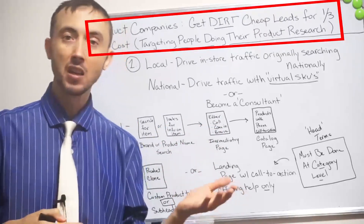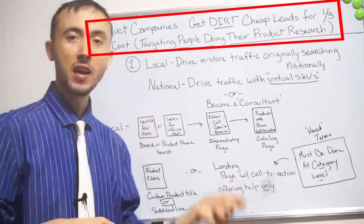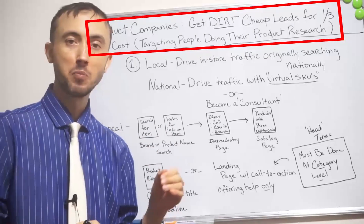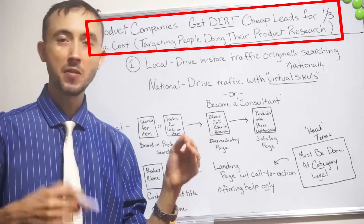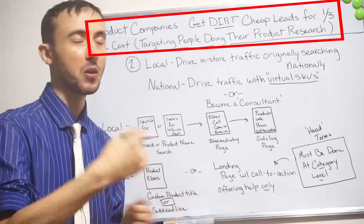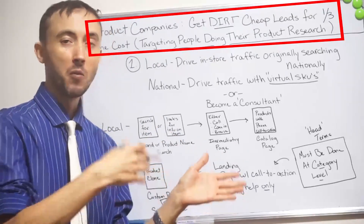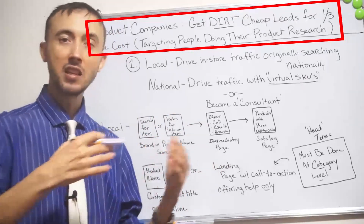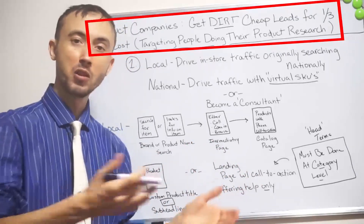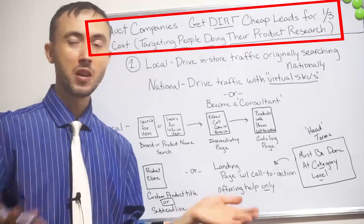This will allow you to scale a campaign that's maybe bottlenecked — you can't get more sales without spending more money per sale. I've mentioned in other videos that your goal with PPC is to get to break-even or profitable as quickly as possible, because everything is downhill from there. You can recycle part of your profit into new campaigns, run those new campaigns for a while, figure out through your tracking which portion to keep and which part to throw away. 60 days in, you're already done.